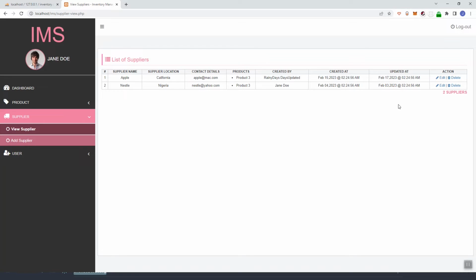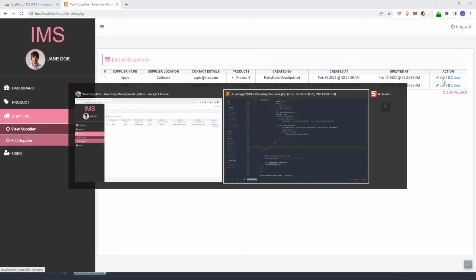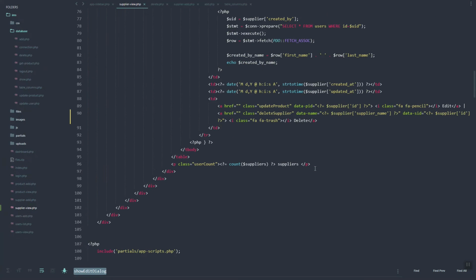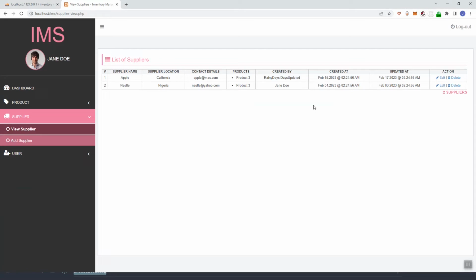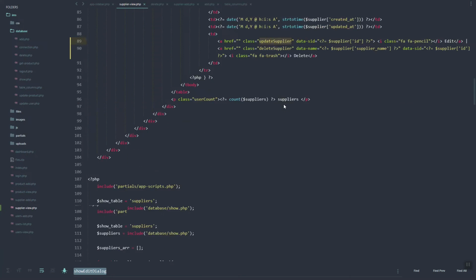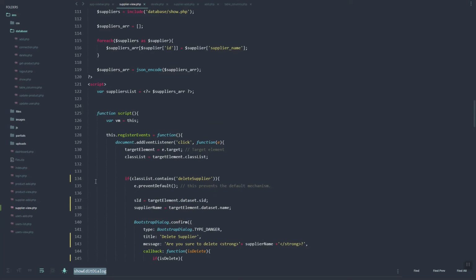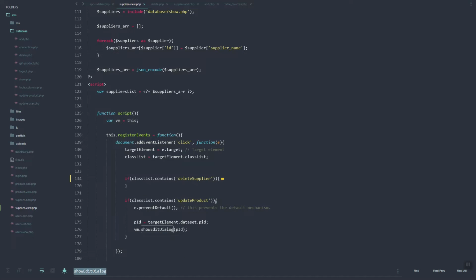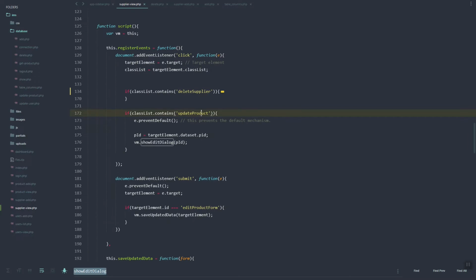Now let's continue the edit feature. So here, as you can see, in our button should be update supplier. Then here we can just use SID. So here we already have the script, but this is from the product, so I'll just update some values.